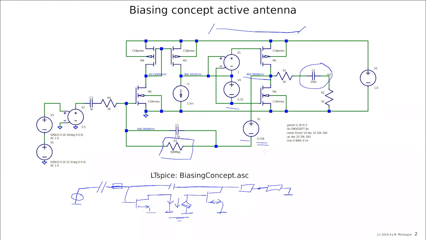You could even think of making this source somehow controlled by means of measuring the output voltage, comparing it with 0.9 volt. But you can also see, probably already, the advantage of using a differential input stage. Because with a differential input stage, the gate of this FET and the gate of the FET that you are going to use for anti-series will be on the same voltage. And you can just use that at 0.9 volt and everything will be much better defined. So this is maybe not the best solution of the amplifier. We left the best solution for you and give you the honors at the end of the course.